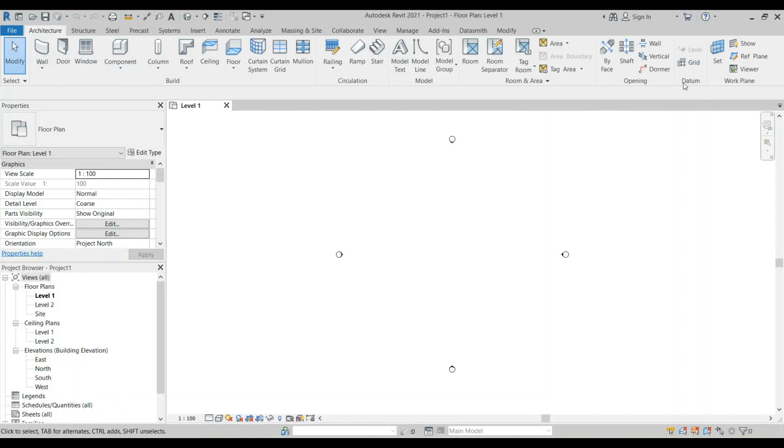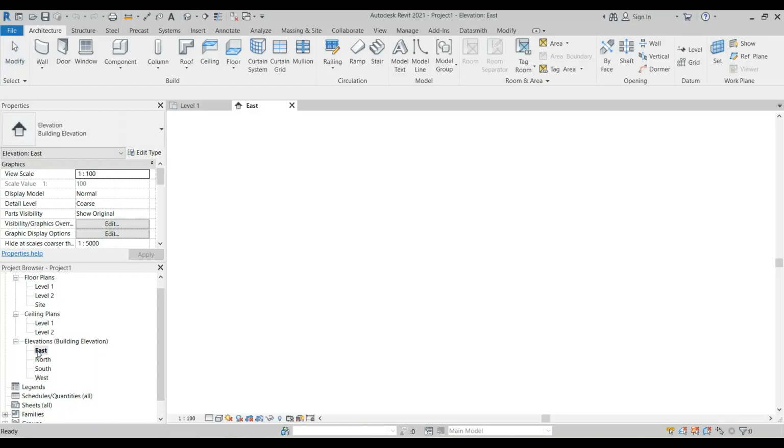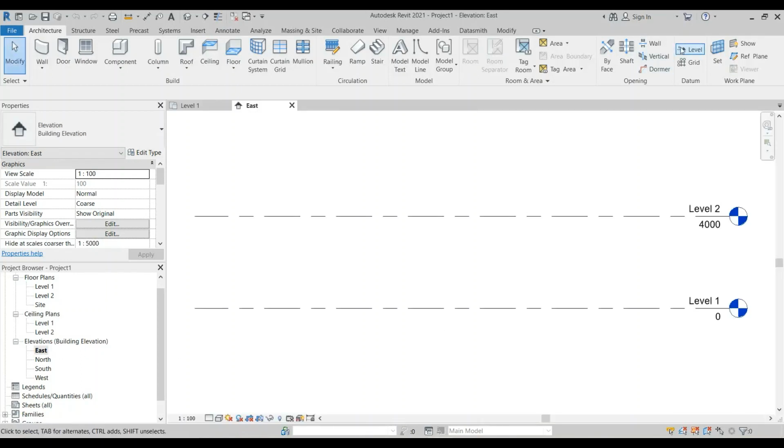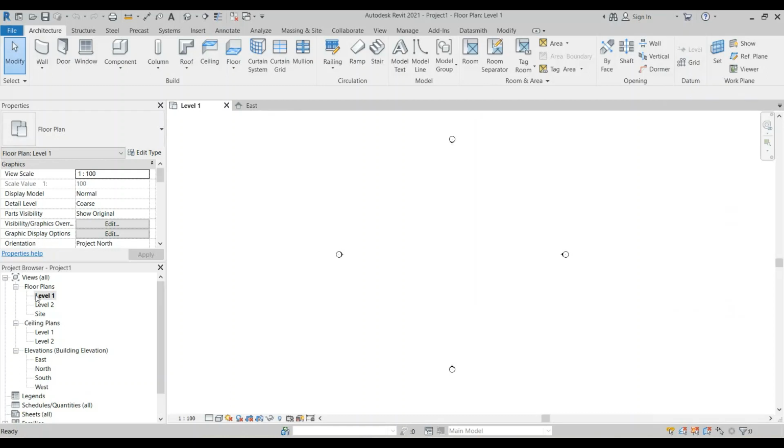At datum, we have level and grids. Our level is gray. It's not showing now because we are in the floor view. Once we go to an elevation, let's say east elevation, you see our level starts showing. We create levels today, but first, let's start with our grids.